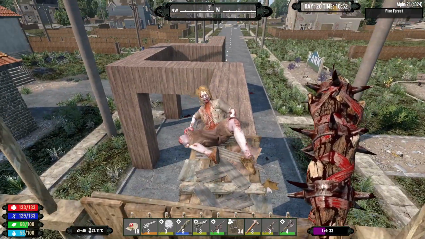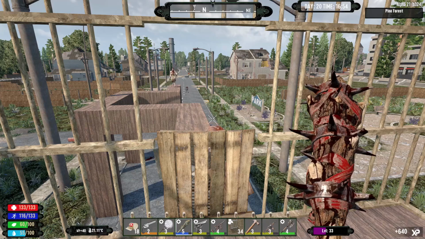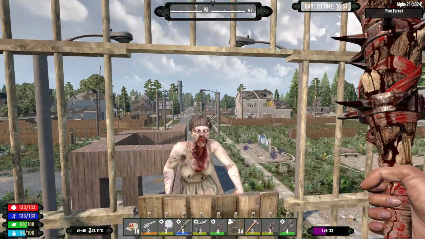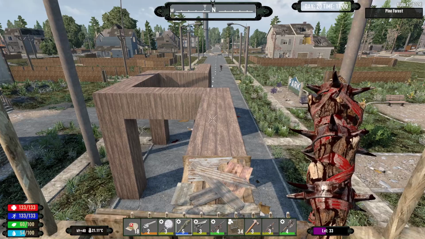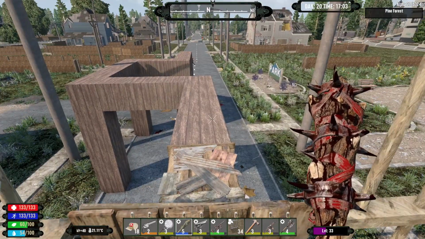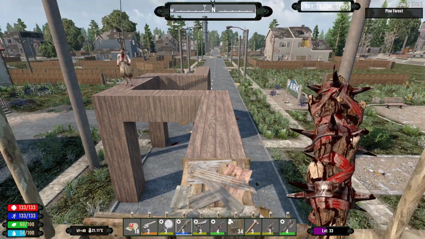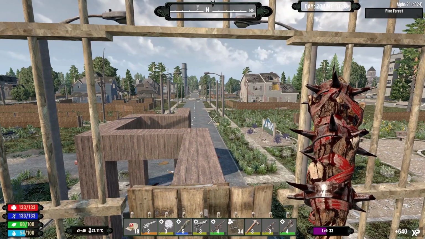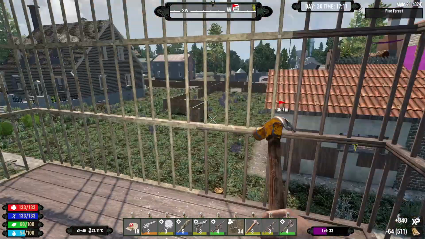Hey zombie, what do you think? Here comes another one to try it. At least they come along here, and I just bonk them on the head. See? Oh, this is not... No. She didn't start hammering on anything. I don't know if that's only a Horde Night thing, if they'll start hammering. I think it's alright. I don't know how to put a roof on it, but you gotta start somewhere, right?